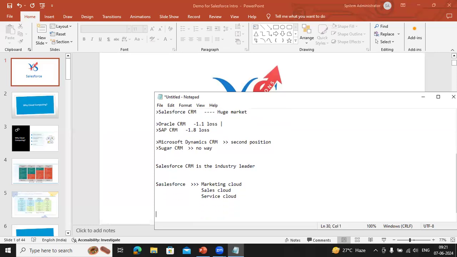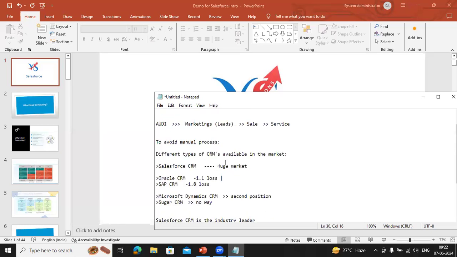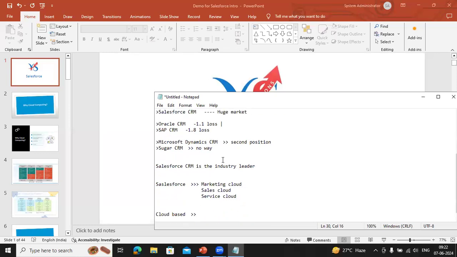And what is actually cloud-based? First, you need to understand what cloud-based is. In the market, you hear Azure is a cloud, AWS is a cloud, and different clouds. But what actually is the cloud? In the olden days, if you went with Oracle or SAP, those were legacy platforms, legacy in the sense of old systems. There, if you are going with some software, as an organization, I'm talking. If it is Audi again, this is the Audi example. In the olden days, if Audi would like to go with some software, what would they choose?